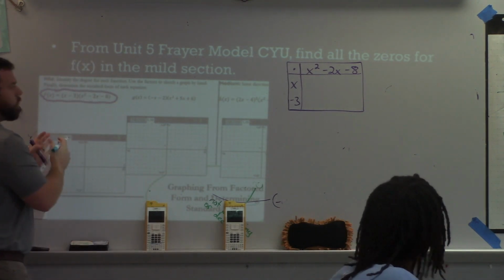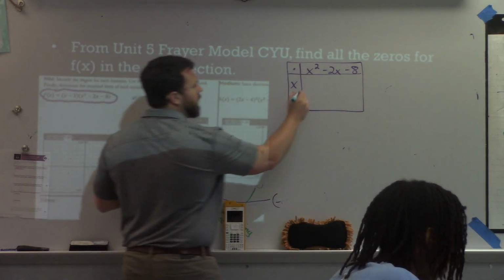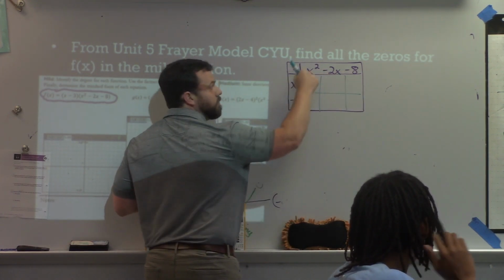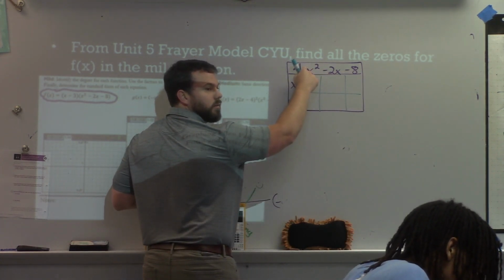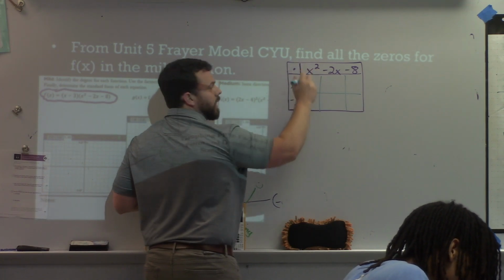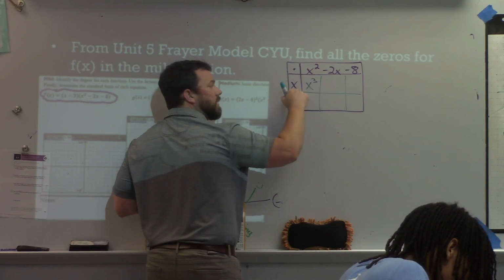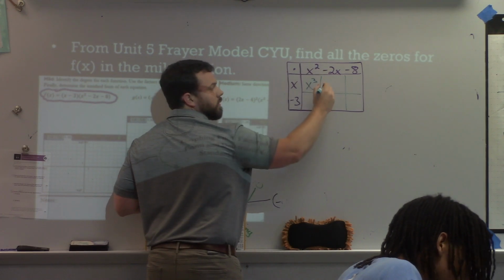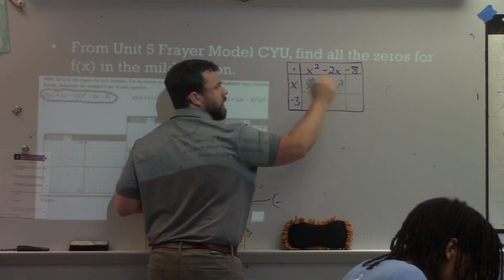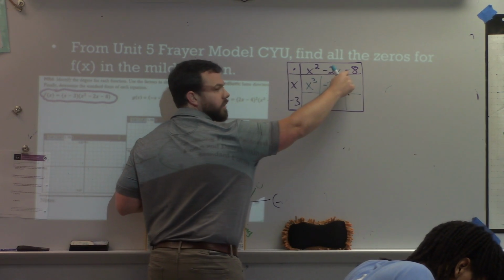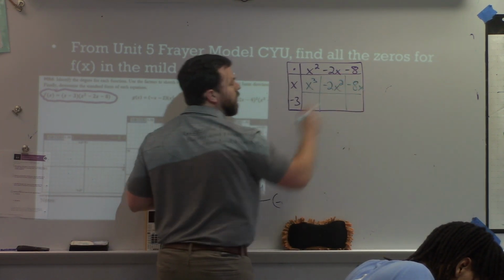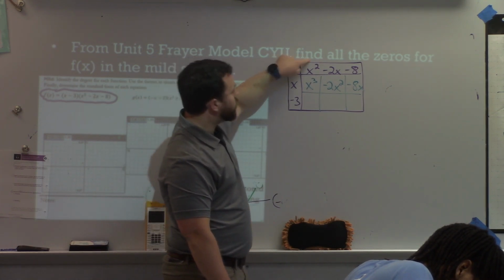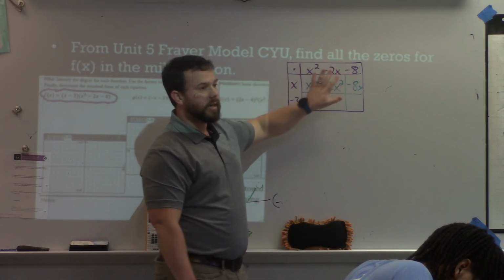Okay, when we are multiplying this right here, we are taking this x and multiplying it by x squared, right? What does that give me? X cubed. I then take this x and multiply it by negative 2x. What do I get? Negative 2x squared, and x times negative 8 is? All this has done is help me take my x and distribute it to this. That's what the area model is doing.